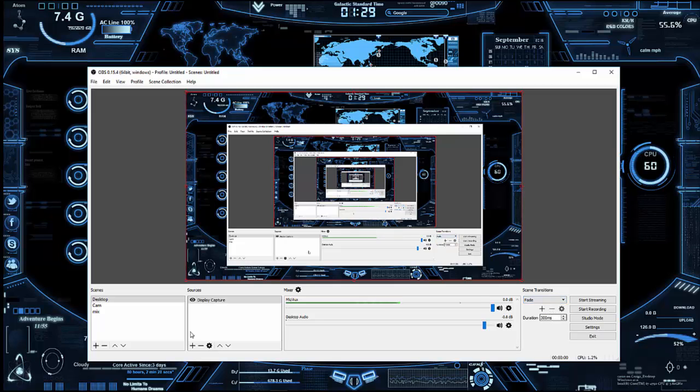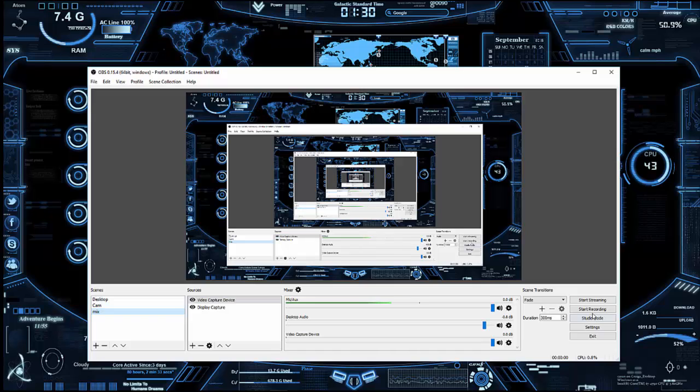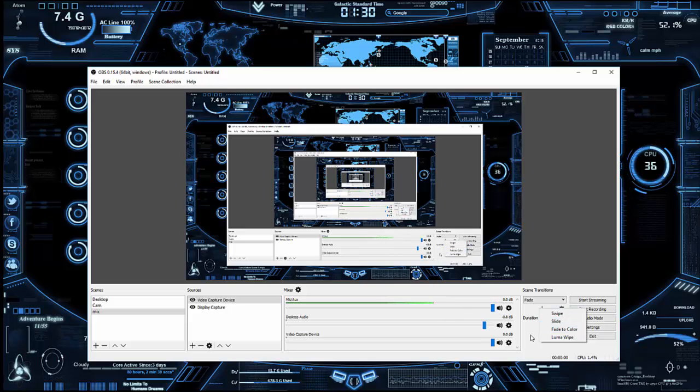If I do a fade, it actually should have faded, but it might not do that because of whatever. I can add a few things like swipe, fade, color, and whatever, but I'll leave this alone.